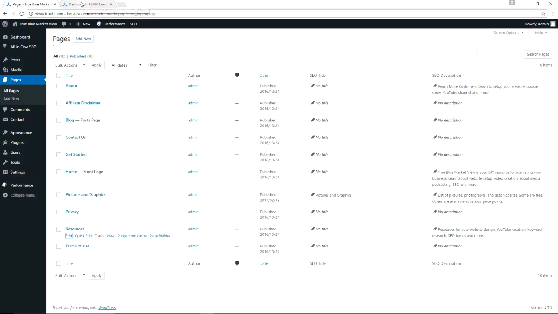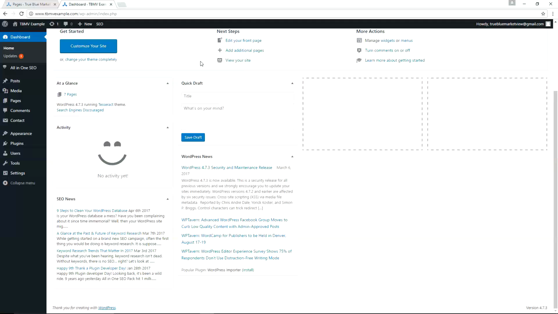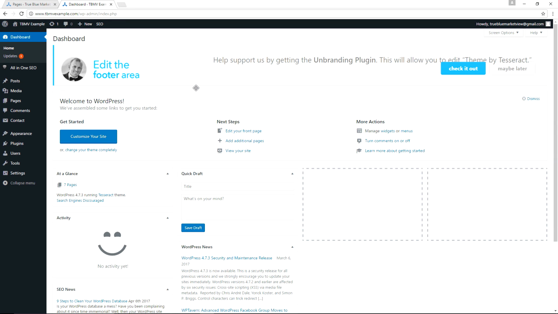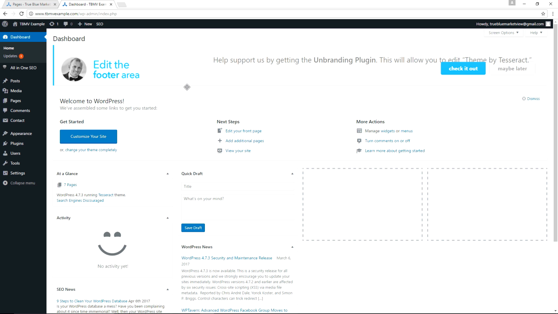Now, along those same lines, if we go over to the TBMV example WordPress site instead, or rather to the WordPress admin, if we look in here, there is a note about the site not being easily found by search engines. This note comes up at various times and places within the WordPress dashboard, and I'm sure you've noticed it previously during this video tutorial.